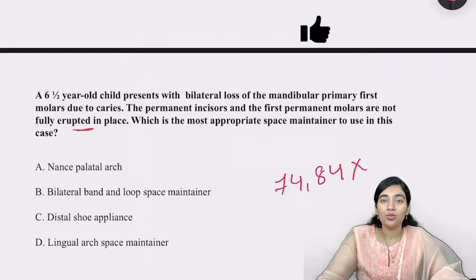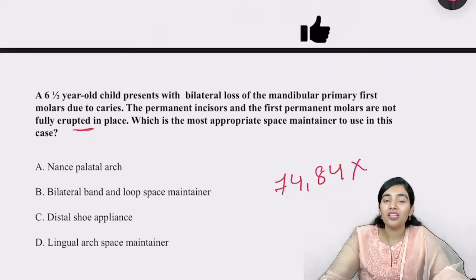So the 6.5-year-old child is waiting for you to give him the appropriate appliance so that future malocclusion can be prevented. That is the main purpose, right? Space maintainers are for maintaining space, as the name itself suggests. It's nothing but a removable or a fixed appliance that preserves the space whenever there is premature loss of primary teeth. Primary teeth are really important. You need to take care of them too, otherwise you have to face consequences.